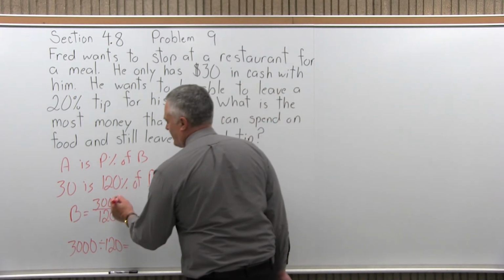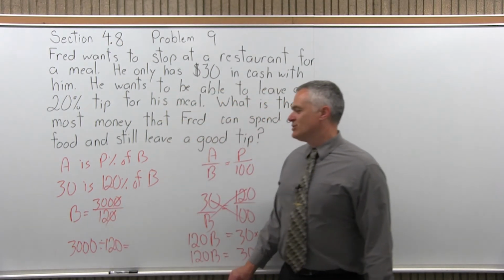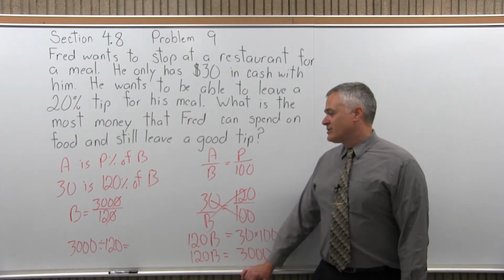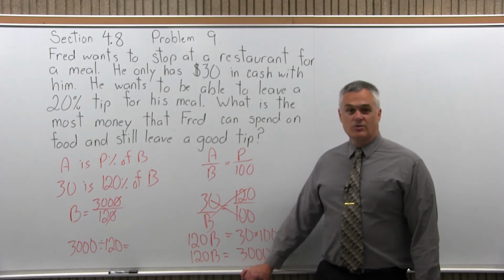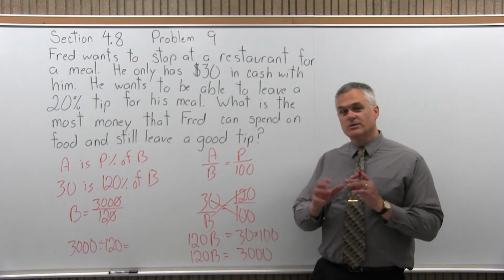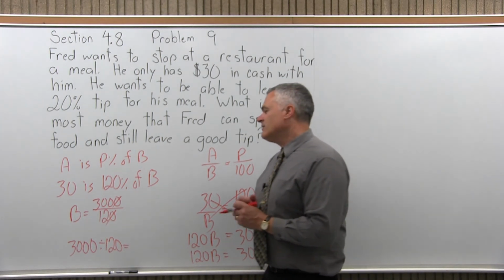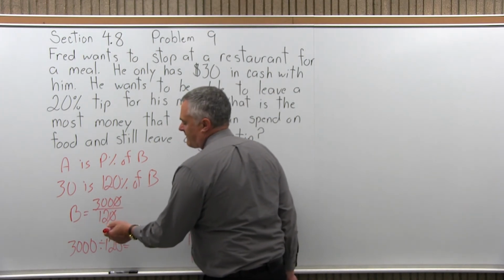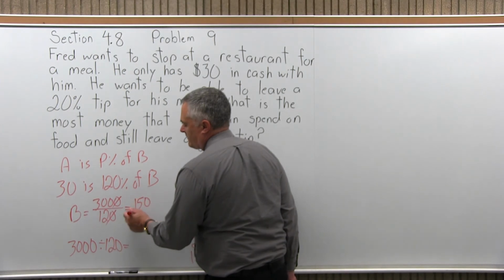So if I have to divide it out the long way, I will at least reduce enough to slice off a 0. Instead of 3,000 over 120, I can make it 300 over 12. That'll have the same answer. I'll have smaller numbers to deal with. It'll be a little bit easier. You can even reduce it a little bit more. They're both even, so you can cut them both in half. That would give you 150 over 6.